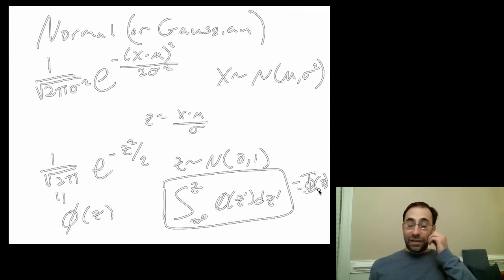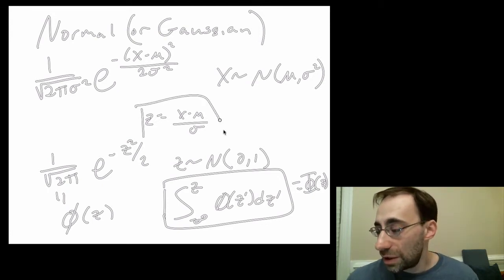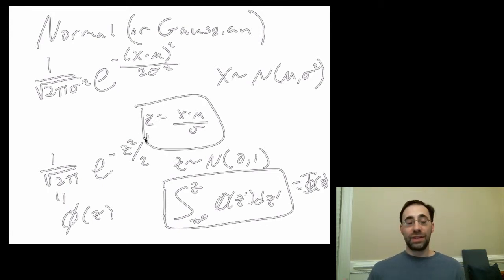It does have a name. We often refer to this as capital Phi for the CDF. We can't actually provide a closed form solution to this. We can numerically compute it. All these tables of z scores you see in stats books in the back are just tables of the CDF of the standard normal distribution. These z's are called z scores because you convert the x you get into units of standard deviations. So you can say how far you are from the mean of zero, how many standard deviations are you from that mean.